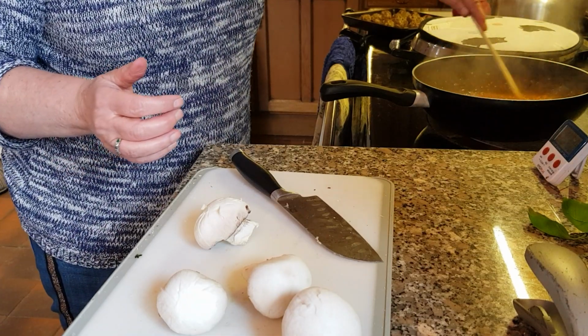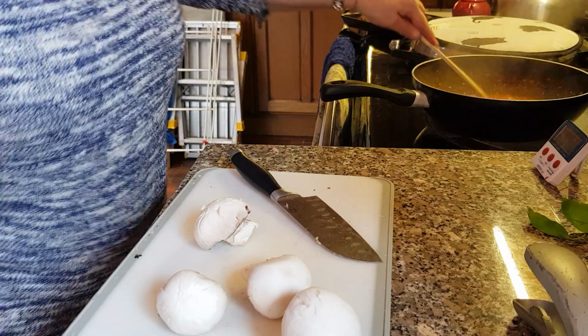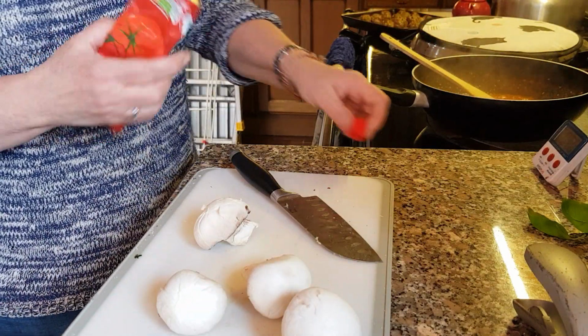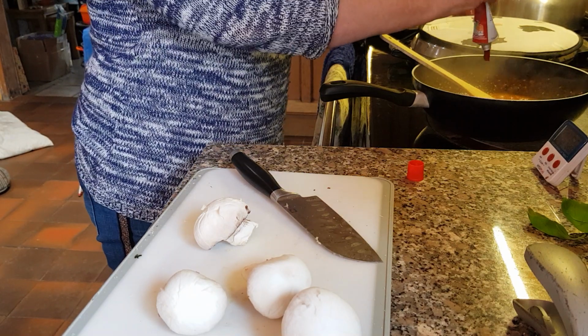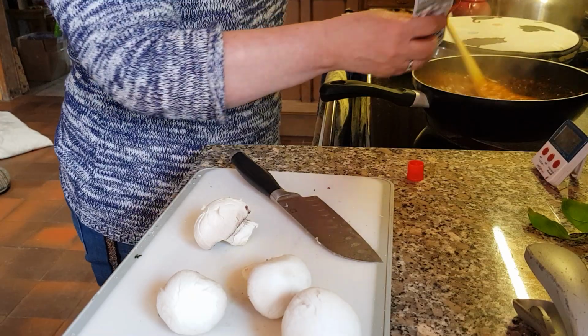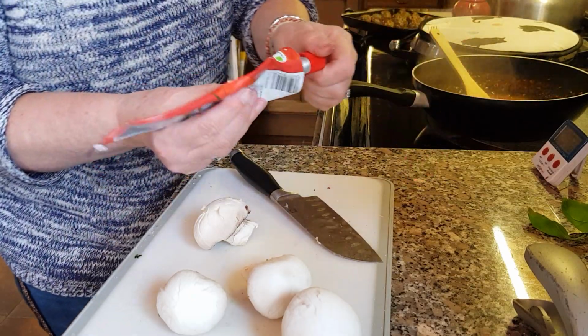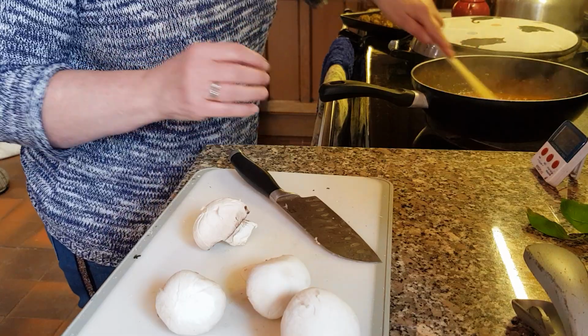So while our sauce is cooking, I'm going to add a bit of tomato puree because this will give it a nicer flavour and thicken it up a little bit. So there you go, just about a tablespoon. I'll put in just a blob and just give it a stir.